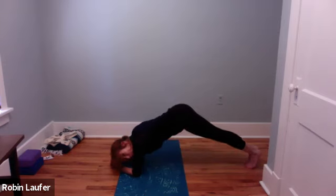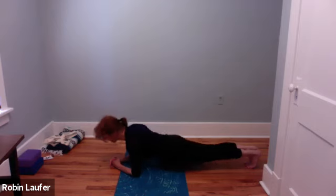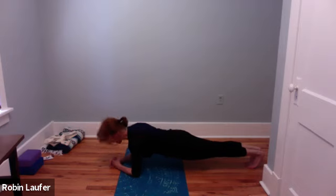So I don't want my butt up. I don't want my thigh, my groin sinking. I want to be strong. Now everyone's going to be at a different level with this. Come down and come up again. See how many breaths you can take without feeling stressed or anything. Just breathe. Do your abdominals, squeeze that block, hug your arm bones.